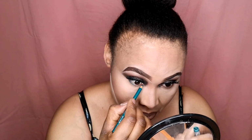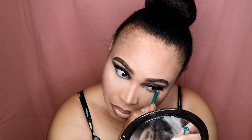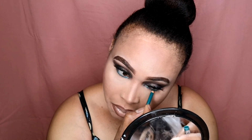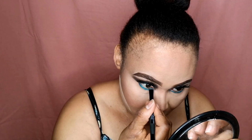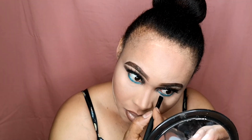Next I'm going with a green eyeliner under my eyes. I want my under eyes to be green, so I'm going to be using the green eyeliner to line under my eyes. Then take a brush, pick a green eyeshadow from a Kiko eyeshadow palette and blend the green eyeliner. And this eyeliner is so beautiful with the green eyeshadow. You can see what it's looking like. I love it so much. It goes really well with the smoky eyes.